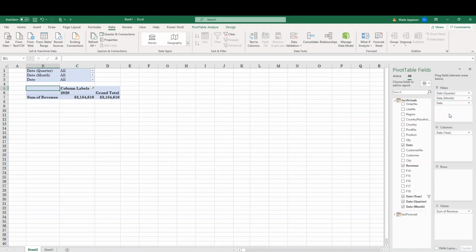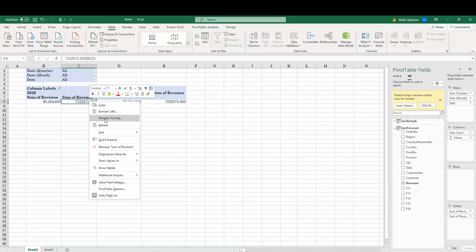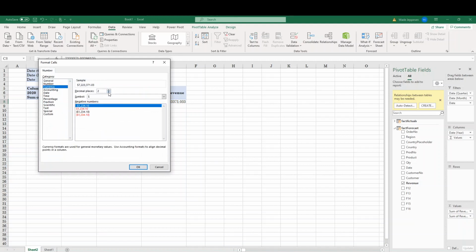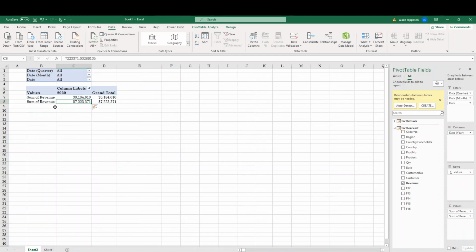So we have our actuals, but we have the forecast in there too. I wonder if we can just bring in the revenue here. Let's see. Okay, so we can, it looks like. So all right, let's do the same thing. Currency, okay. So that seems to be all right. Let's view it like this. Okay, so we got some revenue here. Obviously, they're named the same thing. Let's remember this top one's the actuals, the bottom one's the budget, the forecast. So we can kind of see here they're the same. So we didn't do very good on our actuals.